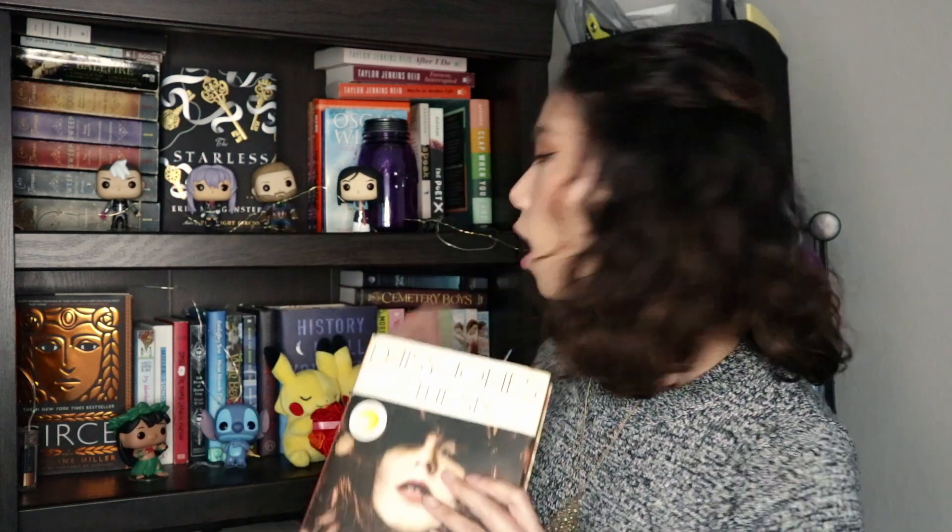The next one is another Taylor Jenkins Reid book — that is Daisy Jones and the Six. I have the original US cover and then two versions of the UK cover. I adore the UK cover; I love the end pages on it — the UK cover has show tickets as end pages, which is just a fun funky detail. But I like the US cover because I think it kind of expresses more of the American aesthetic of the late 60s, early 70s, with the muted tones, the kind of peachy tones, and the somewhat sexy look that the model is giving you on the cover.